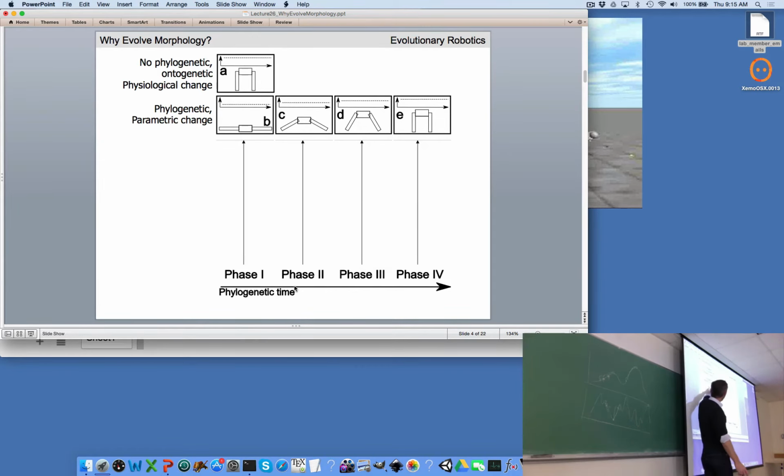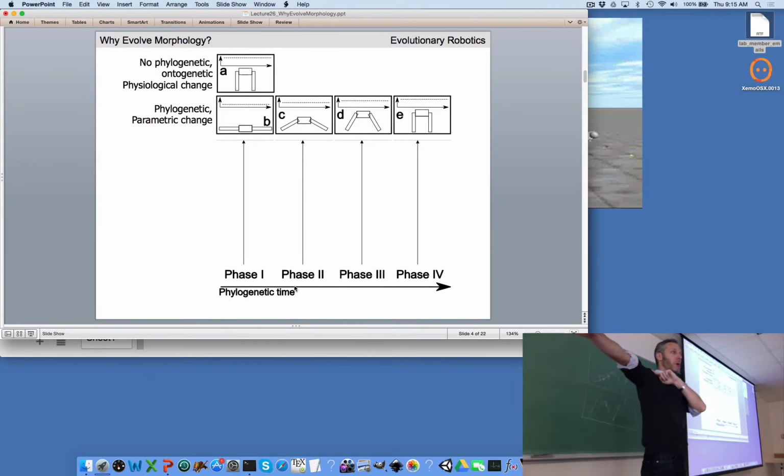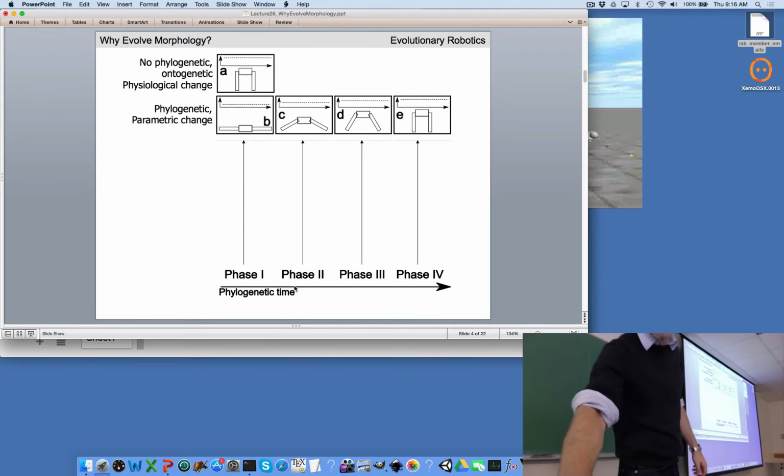I'm calling this parametric change, because there's one parameter, one number, that dictates the angle of the legs relative to the body, right? If the parameter is equal to 0, the legs are flat. If the parameter is equal to minus 90, the legs are vertical, minus 45, and so on, right? So there's a parameter that we're using to tune the robot's body.